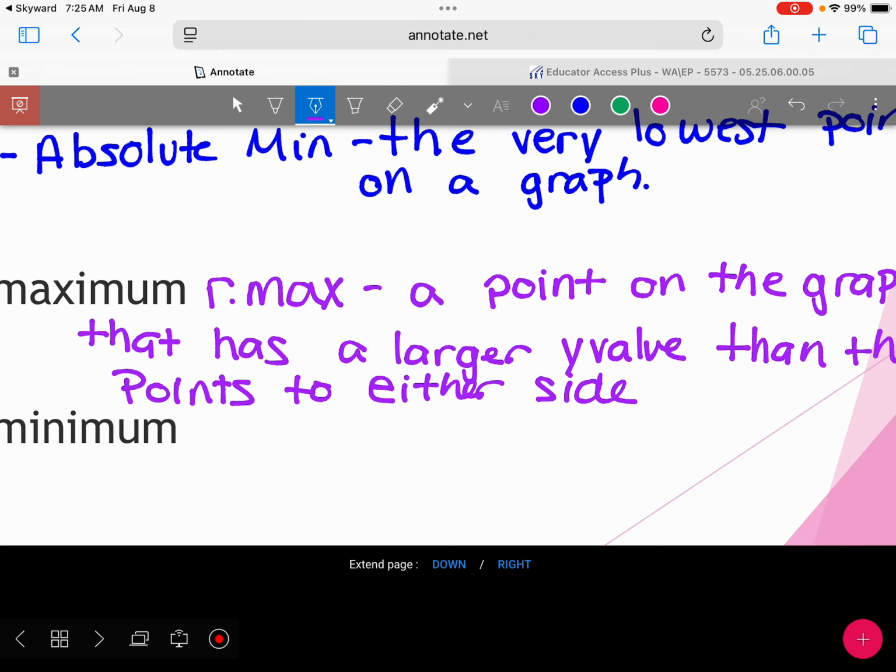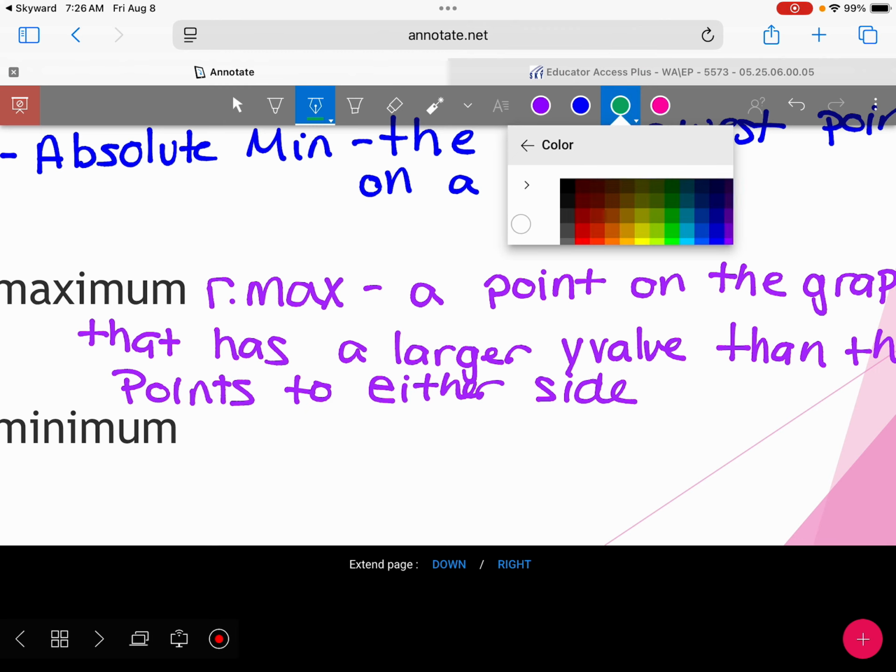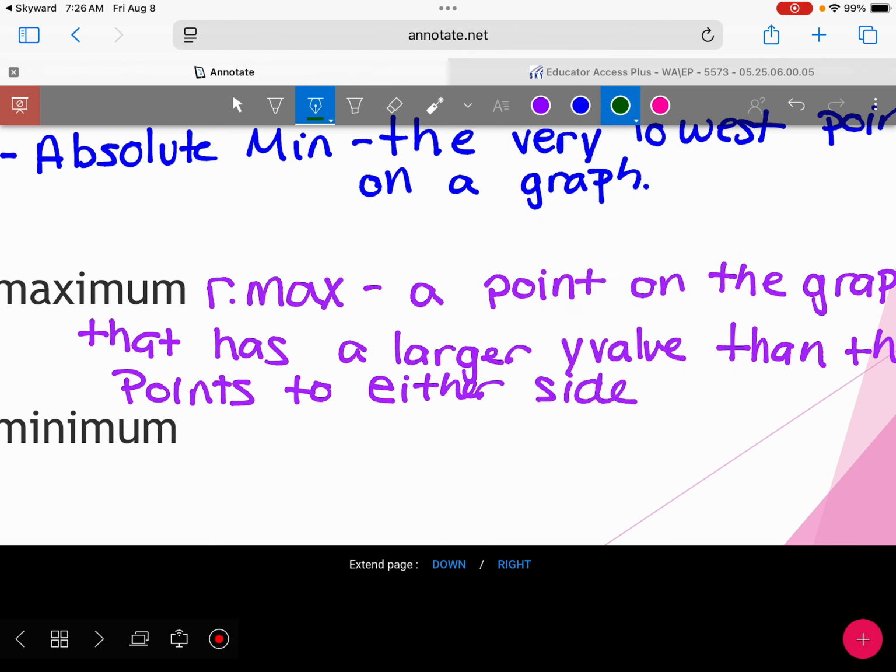So relative maximums are little baby mountains, which means relative minimums will be little baby valleys. So our absolute minimum is going to be the very lowest it ever goes. And if we have a relative minimum, it's going to be that we have a little valley somewhere. It might not be the lowest it goes ever, but it is a little baby valley. So minimums and relative minimums are all kind of valley-looking things. So our definition is going to be almost the same as our relative maximum, just lower instead of higher.